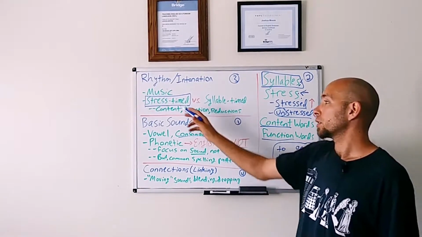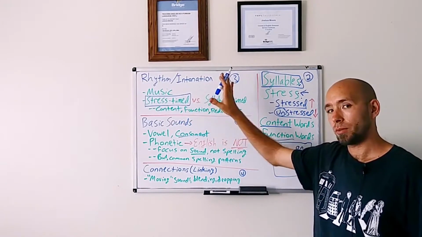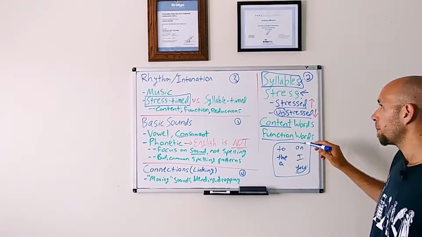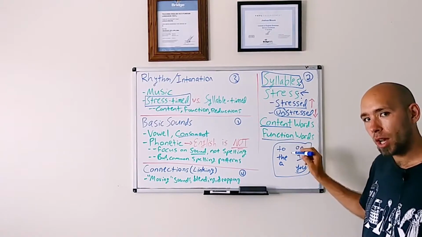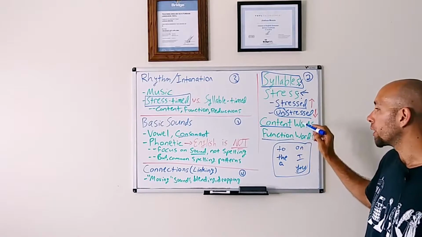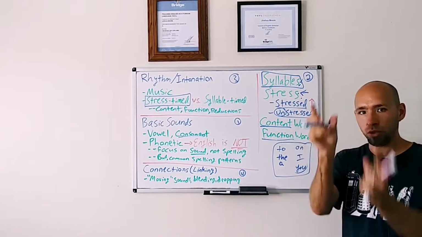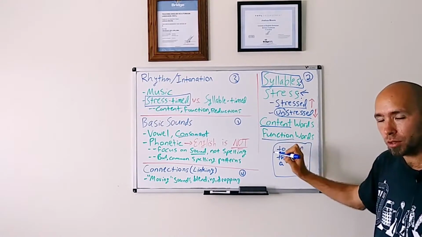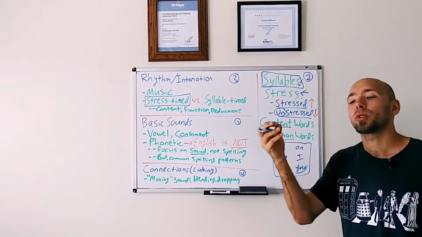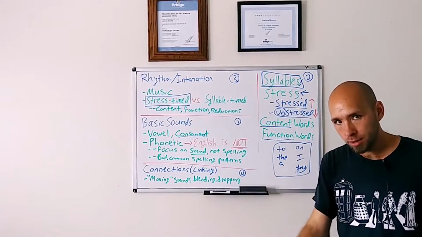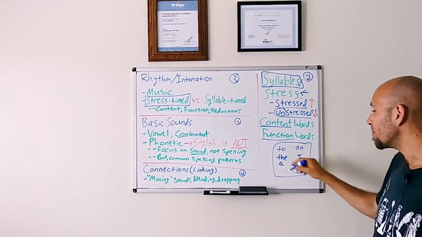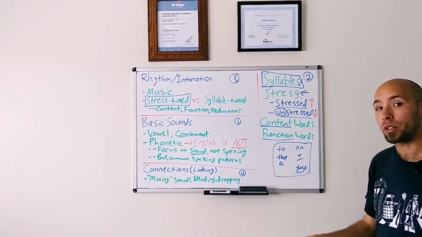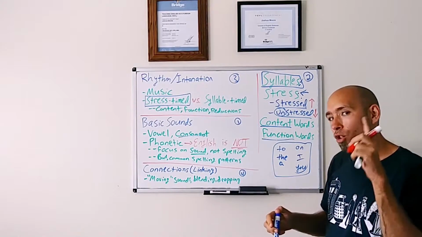Now, because English is stress timed, which we're going to get to in a quick second here, you can make these stressed, right? With the content words, you can't just change the stress of a two-syllable word. It doesn't work. With these single-syllable function words, if you have a specific reason in a specific context, it is possible to emphasize these words, because you can emphasize any word in an English sentence, but you have to have a good reason to do so.